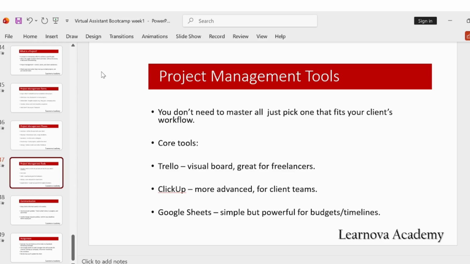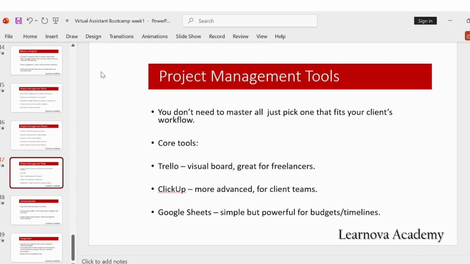So as a virtual assistant, you need to know how you can work under the platform of ClickUp to provide maybe updates on what you are doing. You provide feedback to your client on what is happening. You become part of the bigger team for you to be considered to be valuable in that ecosystem.